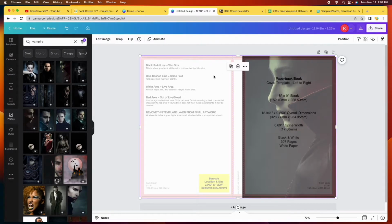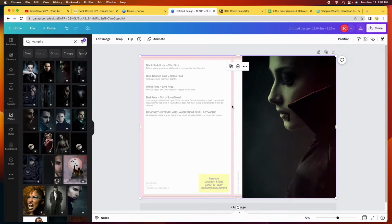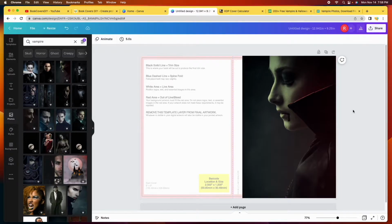We can click on it again, and then I'm just going to click on position and I'm going to click on backward. So now it moved behind our image again. Okay, so now our photo is on top.